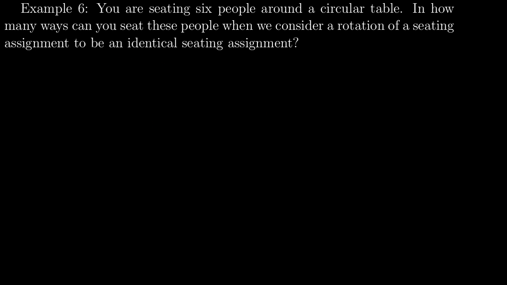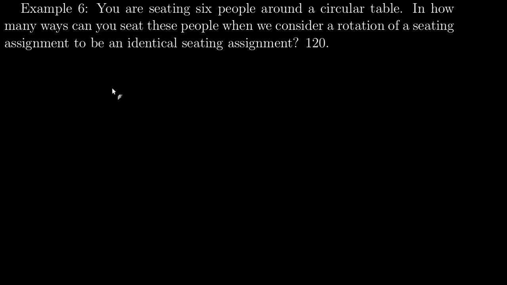Final example, a little tricky problem. You are seating 6 people around a circular table. In how many ways can you seat these people when we consider a rotation of a seating assignment to be an identical seating assignment? Pause the video, take a few minutes to solve this. Okay, so there are 120 ways.